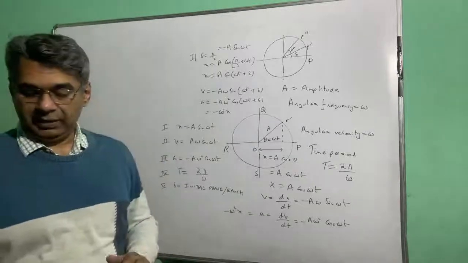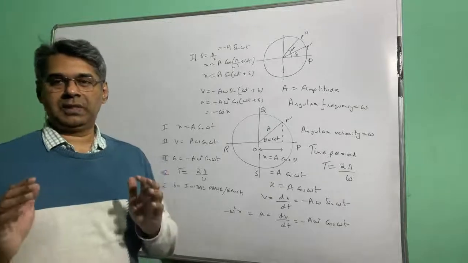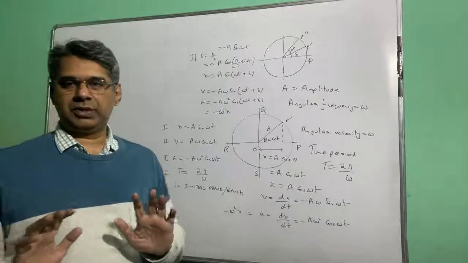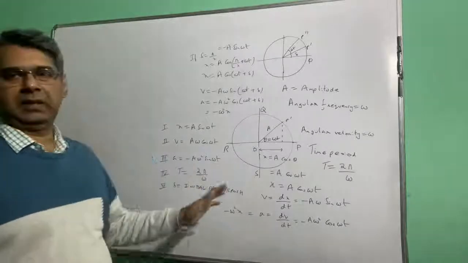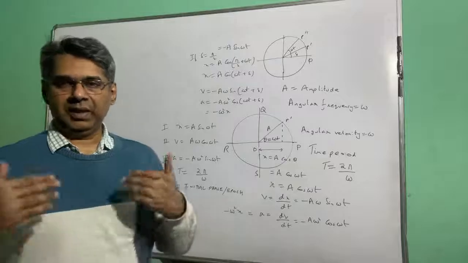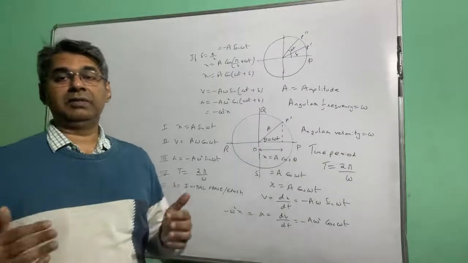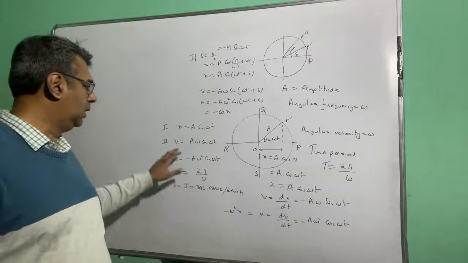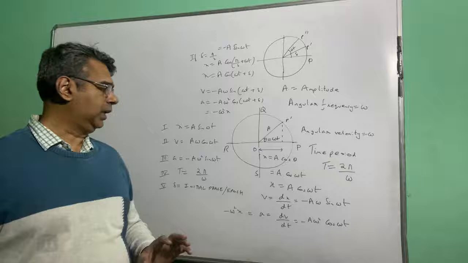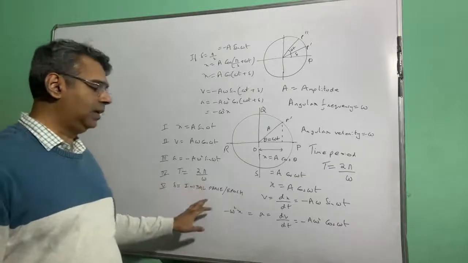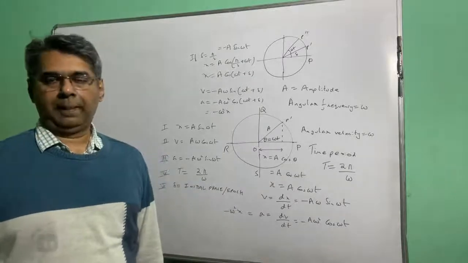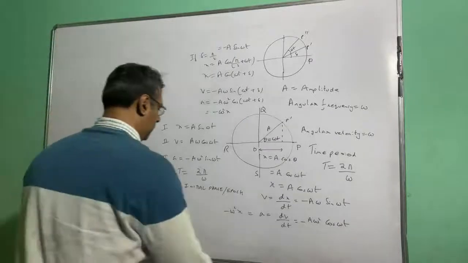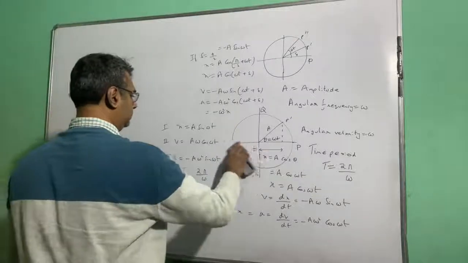See, what I am trying to say to all of you is that we should keep a set of formulas which are maximum user friendly. Too much clutter of information is not going to help. There's nothing very difficult about this, but when you are ready with the chapter, what formulas should be there in your brain readily? I think these 1, 2, 3 are the best. Time period is 2 pi by omega. Delta is called the initial phase or epoch. If you need to have a general discussion, you can say delta. Right. Okay, then what else is there?